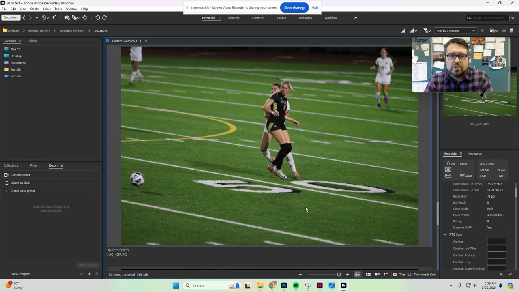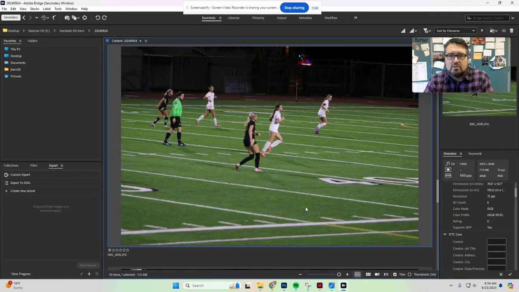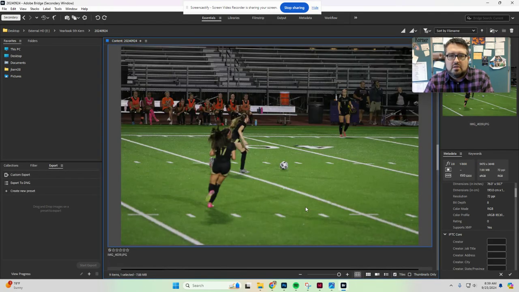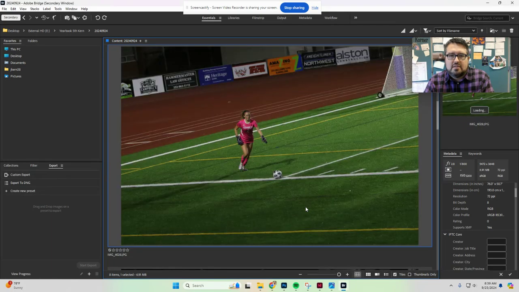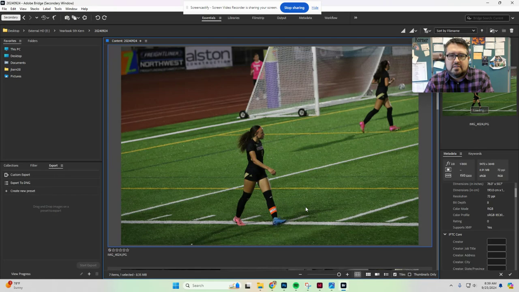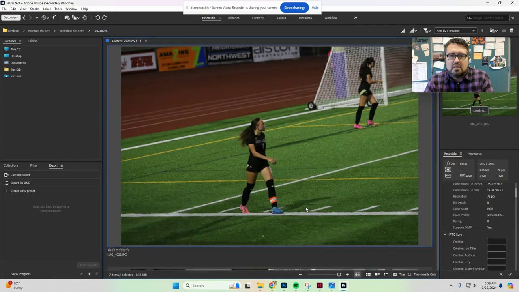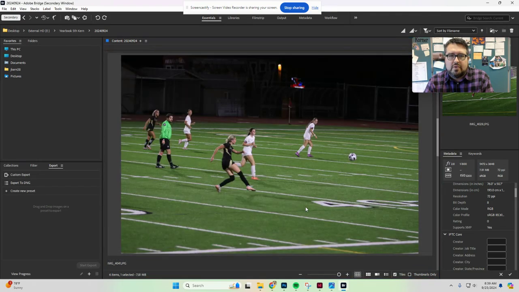Okay, that's a cool shot. That's a cool shot. We'll get rid of that. Get rid of that. Get rid of that. And probably get rid of that one. Okay? So it tells me down below I kept 6 shots from this. You're going to have more than that. Hopefully you have at least 30 shots that you want to keep.